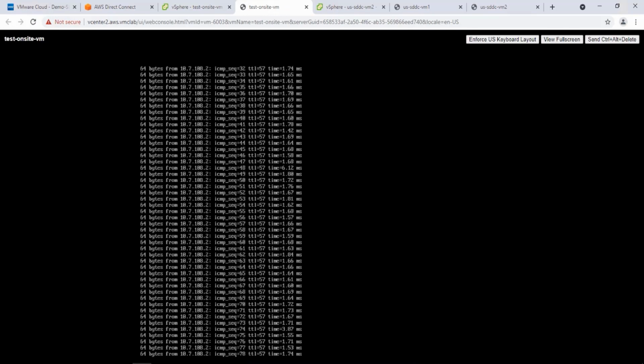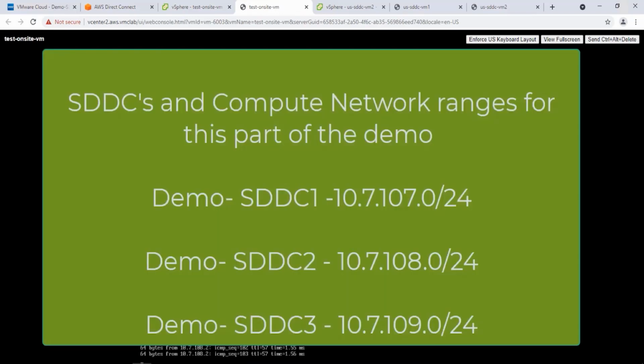But now that we have done this SDDC grouping within the same region using more than one SDDC, what if you have another SDDC that is located in a different region, perhaps in another country where you are running vSphere workloads, and you still want to connect all of these to your on-premises environment? How do we also do that? Well, I'm going to go ahead and show you how to do that. Let's move on to see how we can do that.